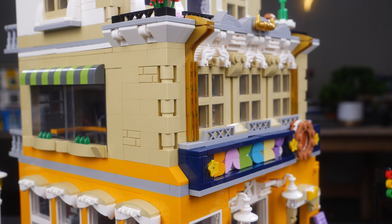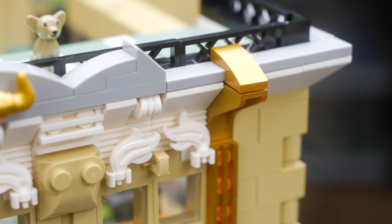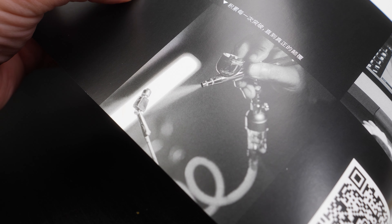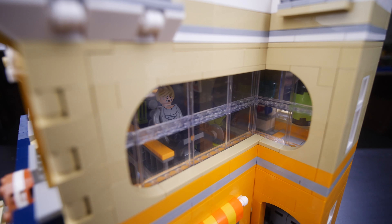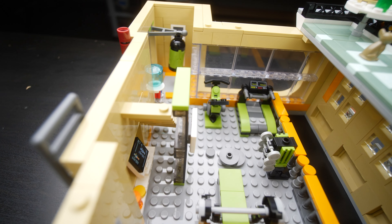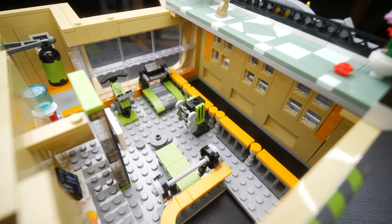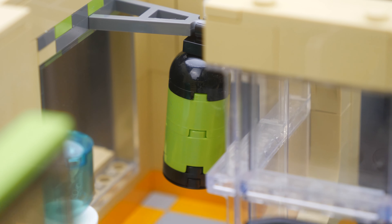Floor two features a mostly tan color but has ornate ornamentation on the front with white feather pieces and gold features. The metallic bricks from Pantasy look awesome — I believe these bricks are spray painted by hand based on the instructions. There's a curved corner window on the side of the second floor which lets you see into the gym inside. The gym is very cool — I've never seen a brick-built gym before, so my minifigures will finally have a place to get swole. The color scheme switches to lime green and gray for the gym, with a bench press, dumbbells, treadmill, bike, punching bag, and a water cooler.